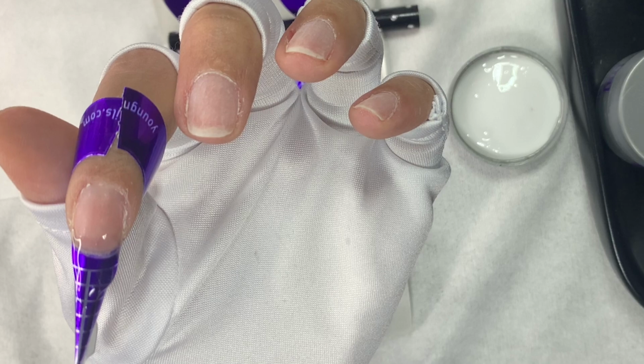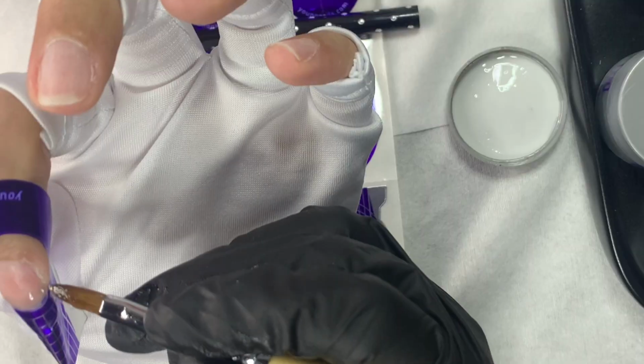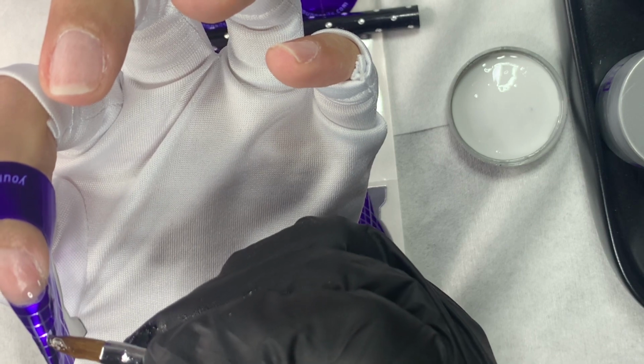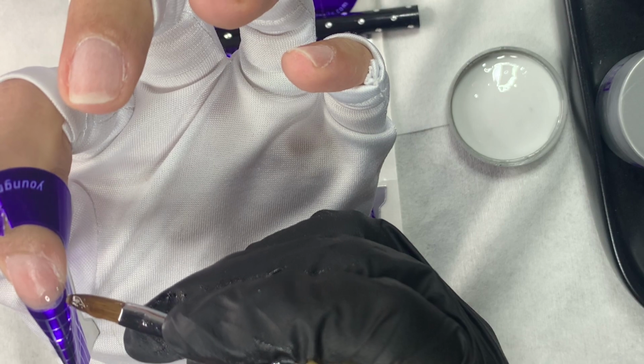And once I'm finished building the nail, I'm just gonna put it in the light for a full 60 seconds. You could do 30, but I like to do 60, because I like to make sure that it's nicely cured.